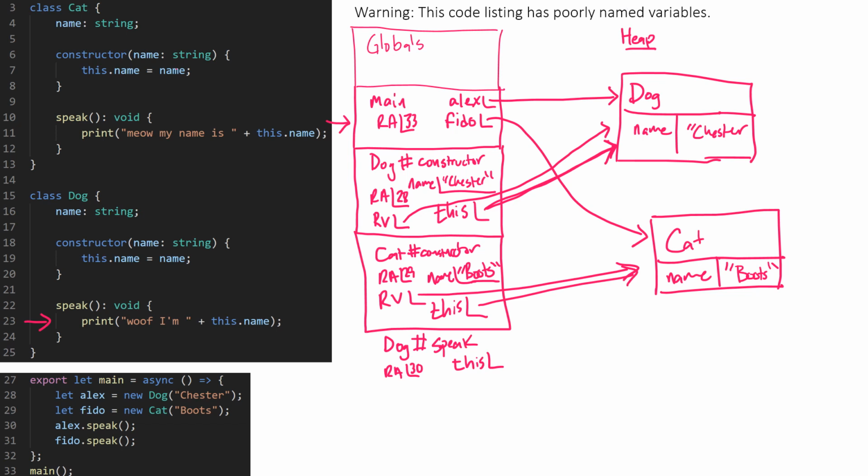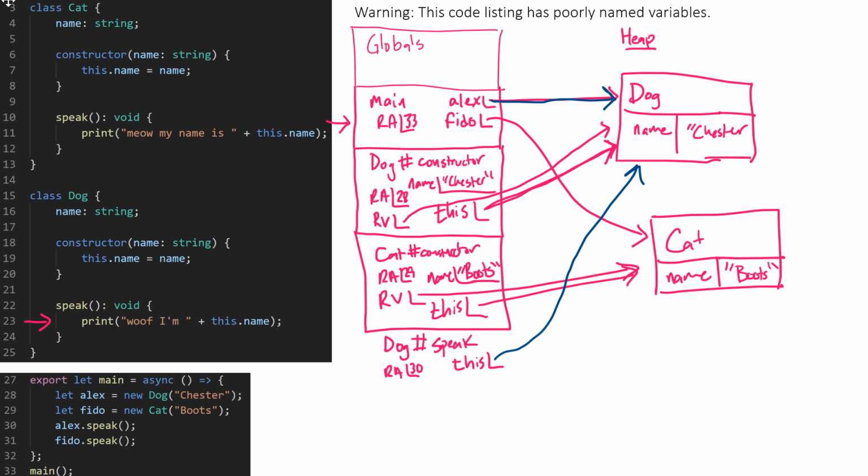And I'm going to actually change colors real quick because I think it'll be important to illustrate this. So I'm going to change to blue here. And this, which blue shows up very poorly on this black, I apologize for that. If we look at line 30, this is going to be Alex, whatever Alex refers to in main. So Alex is this reference in main, which means that when we call this particular method, this is also going to refer to that exact same dog object, right?